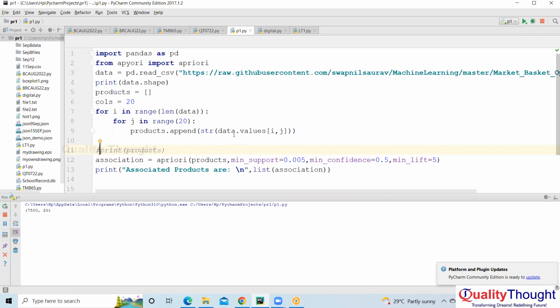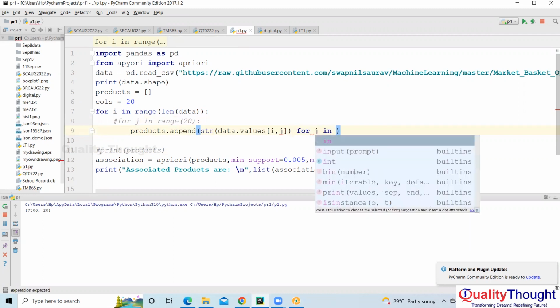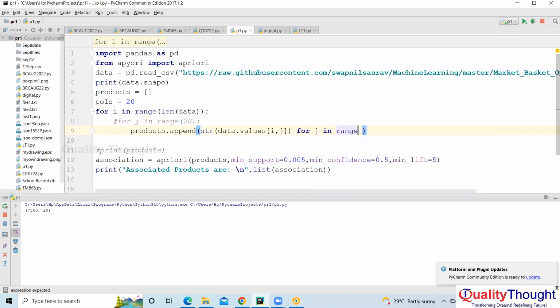Okay, here i, j, and inside, I will delete this part. So what is j? j is for j in range 20.